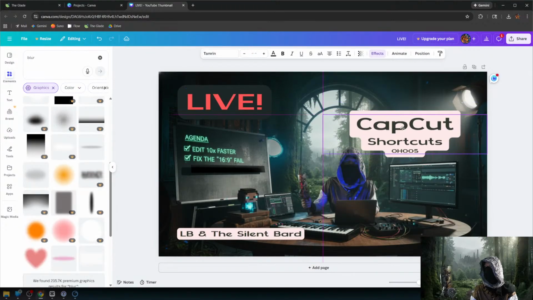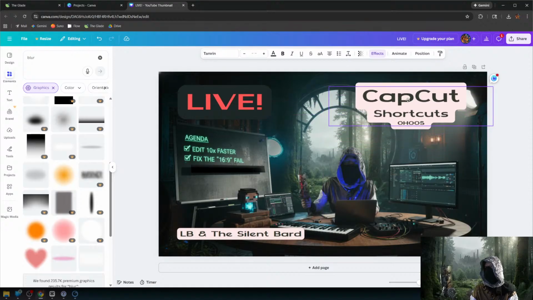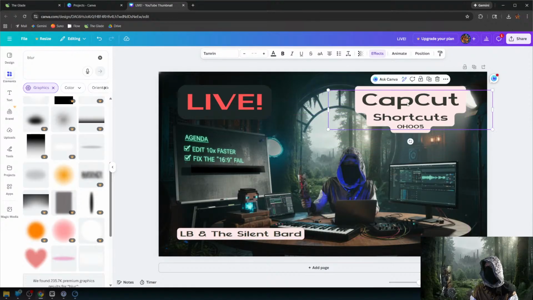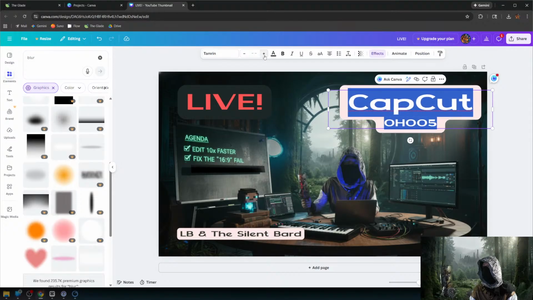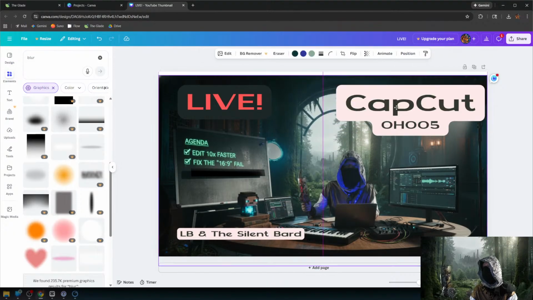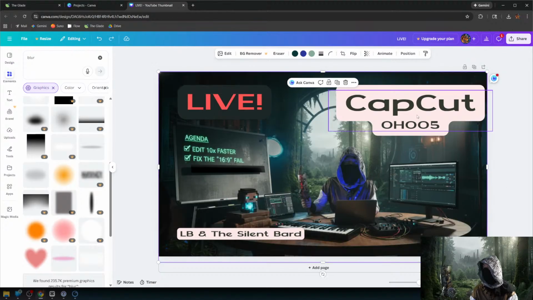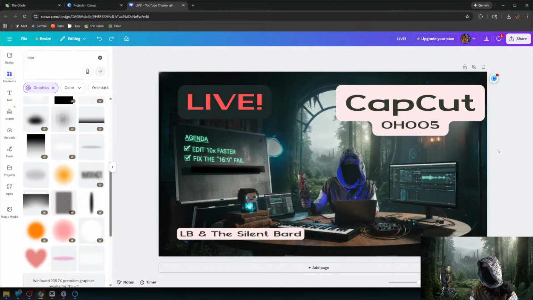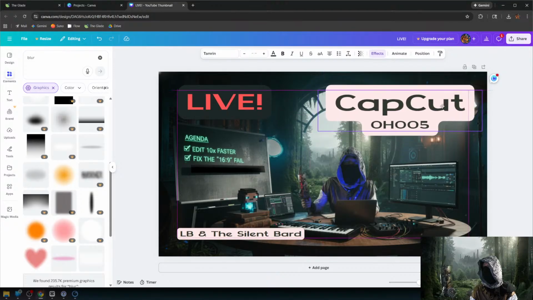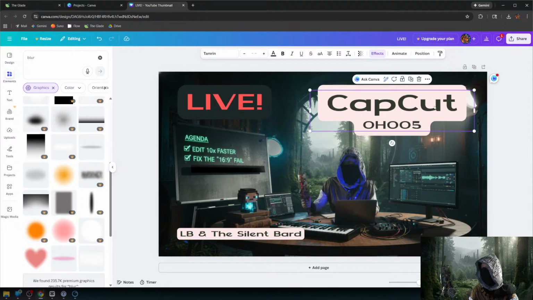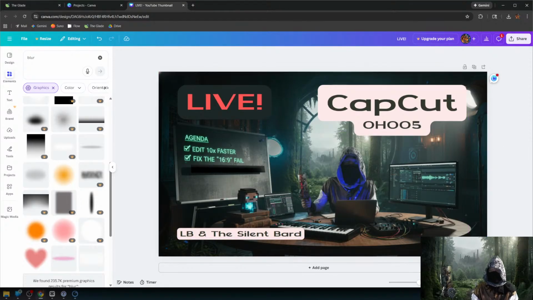CapCut shortcuts. And honestly, let's do this. Then we can just kind of build this up a little bit. And let's line it up here. Look good to you?